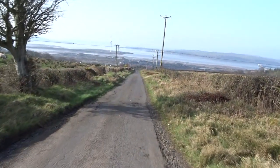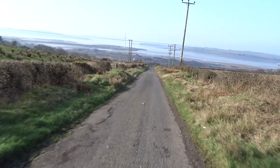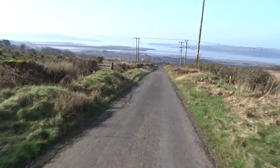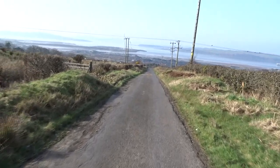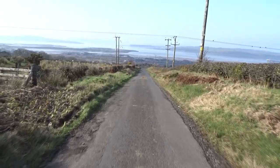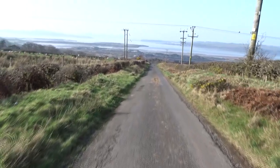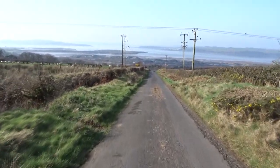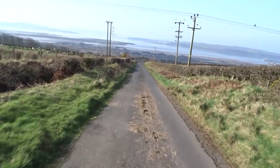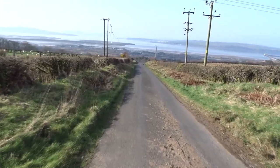This will take us downhill towards the main road, and we'll rejoin the Ayrshire Coastal Path, which will then take us round the side of Hunterson Nuclear Power Station and onto Portencross. And you know, this is just so utterly beautiful. I mean, the track in the hills that came along there was stunning as well. There was nobody up there. It was all alone. It became a little bit boggy latterly, but on the whole, it was just cracking.